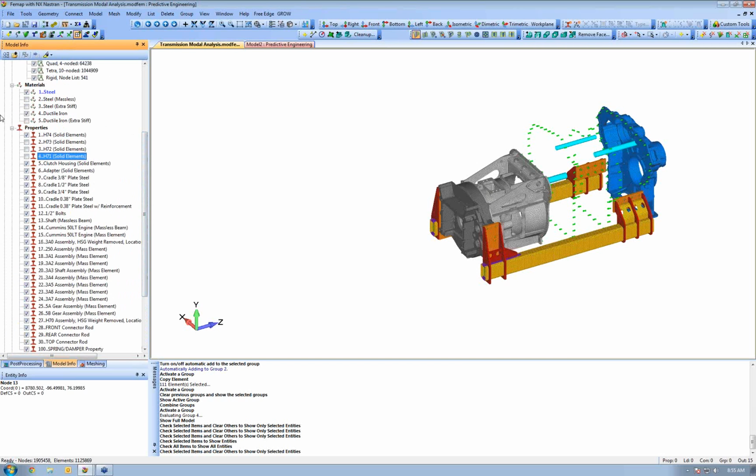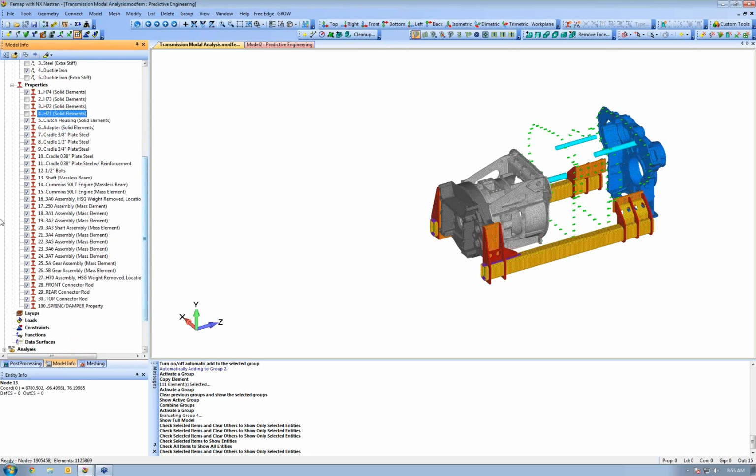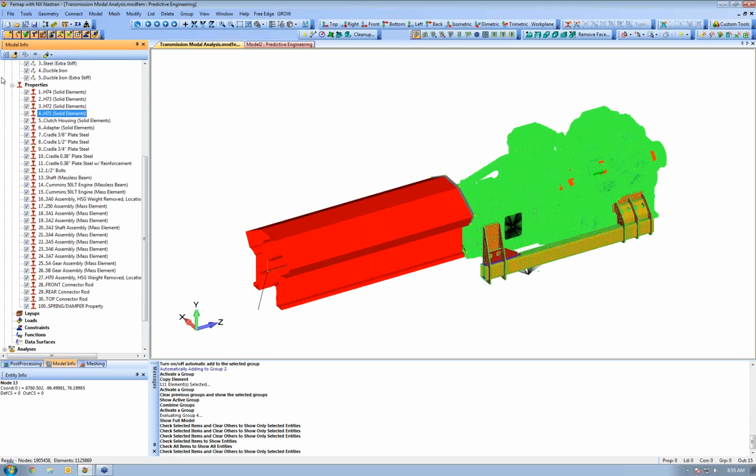A few other things that I wanted to cover with blanking here are these commands up top. So say you've gone through and you've checked and unchecked, and you've gotten to a point where you're not really sure how to bring a few elements back. They've hidden themselves and you're not sure what to click. We've got reset all visibility options. Give that a second. So that's a good way to start over if you've gotten to some point where you've hidden the entity and can't find it. Here we've got everything turned on, nodes, surfaces, the whole shebang.